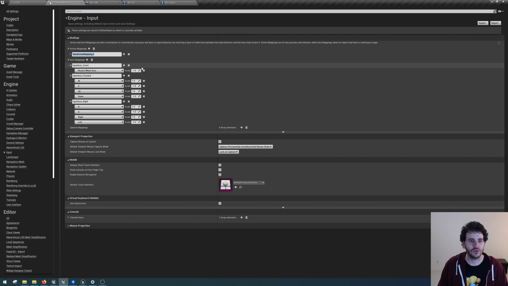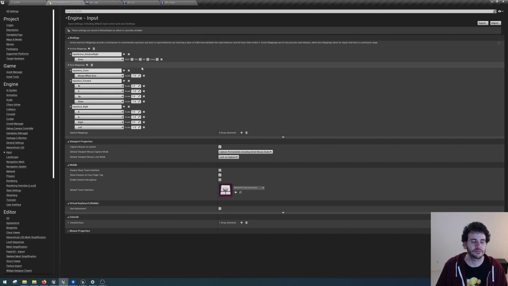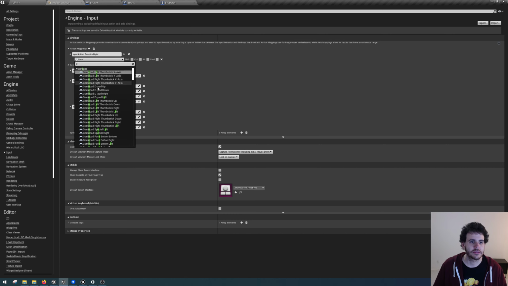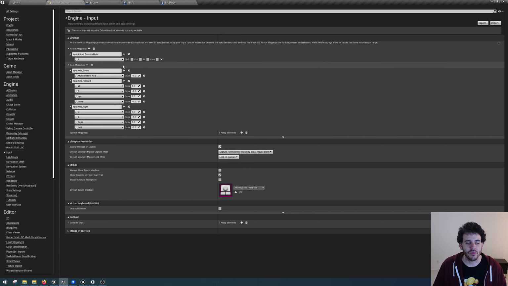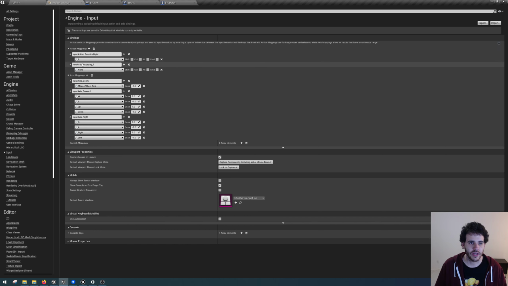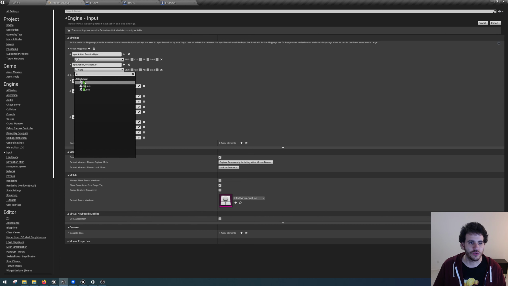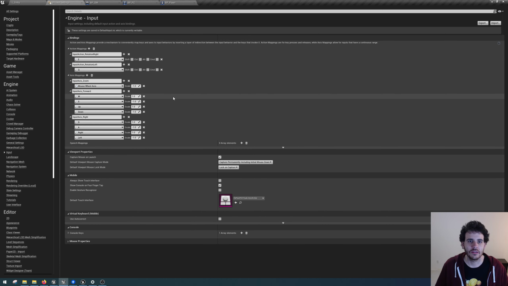As for the name, I'm going to name it input action underscore rotation right. For the key, I'm going to use E on my keyboard and look for it. Here we go. So when I press E on my keyboard, I'm going to rotate 45 degrees on the right. Now for the left side, we need another action mapping. So action mapping, input action underscore rotation left. And for the key, I'm going to use Q. Here we go. Let's go back to the pawn.